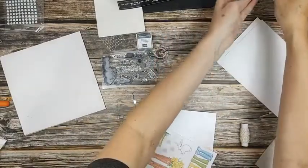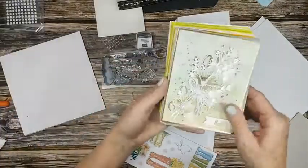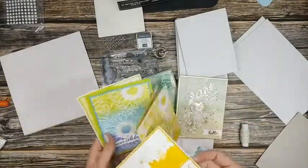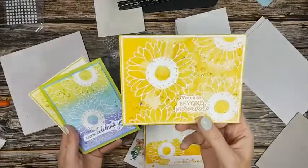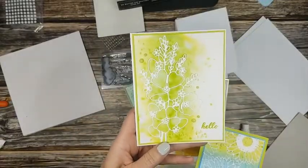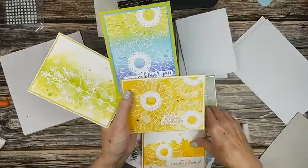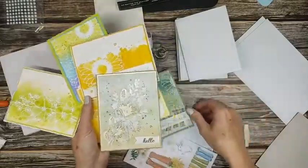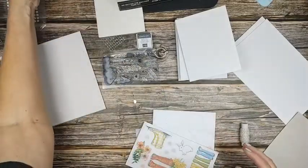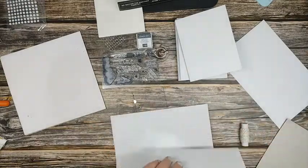So, did I show you all of the cards that we ended up making last week? I think I was still going to work on them after I did the watercolor backgrounds. There's these two. This one was the one I showed you. I finished that one. You are beyond incredible. That one and that one. Those are my watercolor cards that I finished last week after watercoloring with y'all. That was fun. I like watercoloring, and no two cards ever come out the same, even if you try to make them the same. That's just how it is.